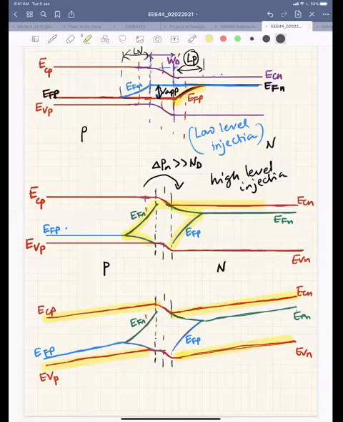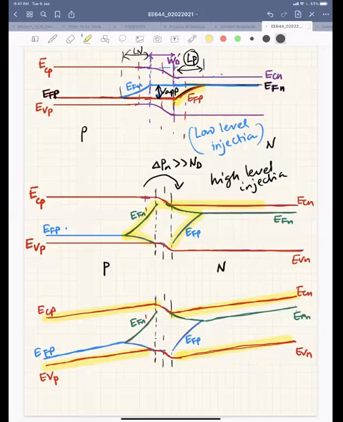So this is how your energy band diagram will change from the low level injection condition to the high level injection condition, and then to high level injection plus the voltage drop in the P and N regions. But keep in mind, when you're operating your PN junction, you never go to the high level injection condition, because it is very difficult to manage. Very high current flows, and your junction may not withstand it. Your junction may melt or be damaged.